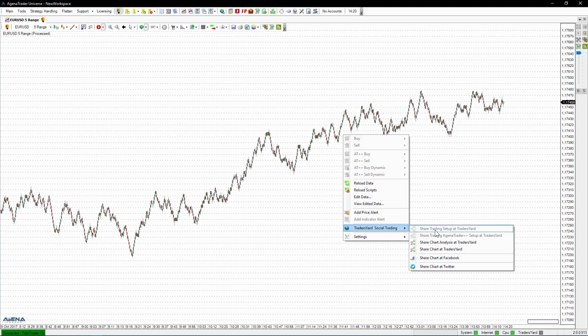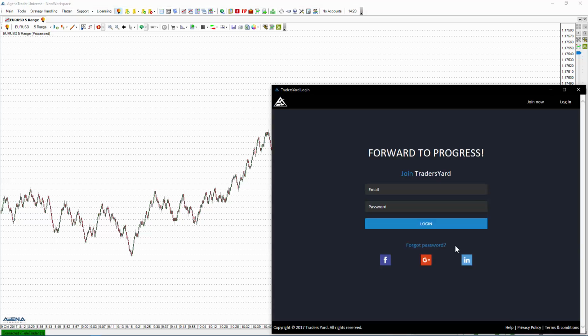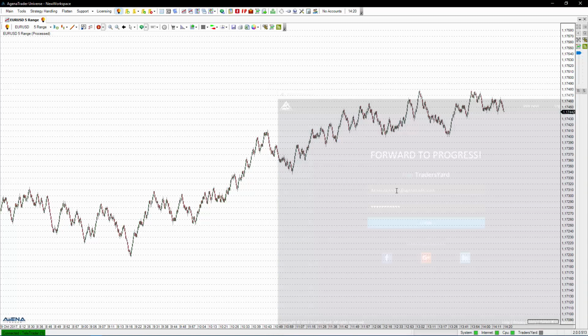The next option is for socializing. For example, if you're logged into Trader's Yard, you can share a chart picture to Trader's Yard or Facebook or Twitter if you have accounts there too, or you can even share a chart analysis with a group you've joined in Trader's Yard.